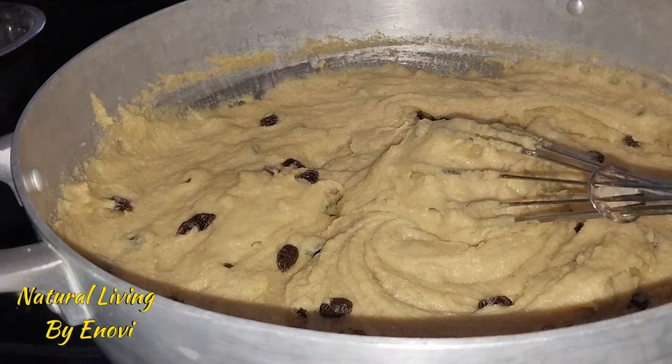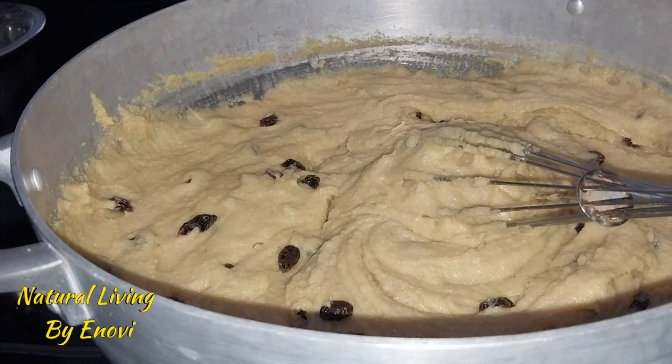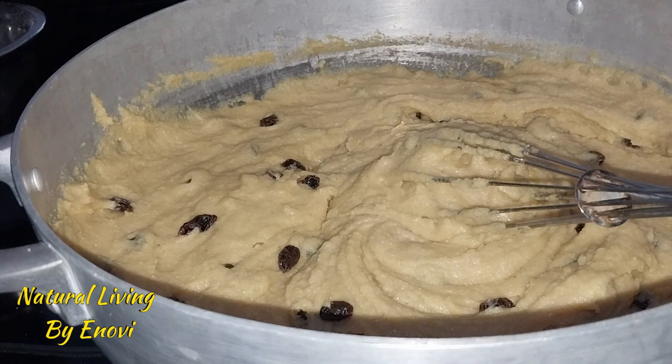Okay. You don't have to let it cook because it's going to cook in the oven. So that's what I want, everything to come together. So I'm going to turn off the stove now and just finish mixing it up properly.